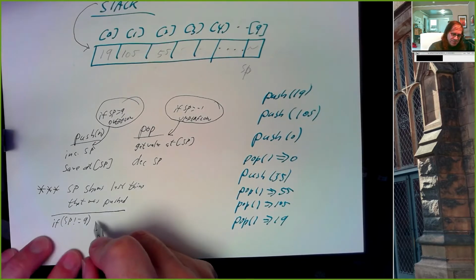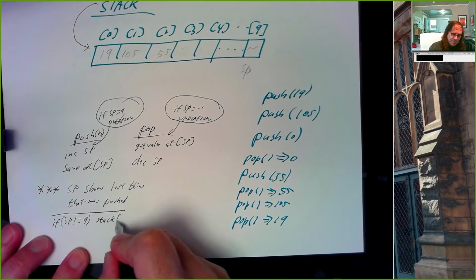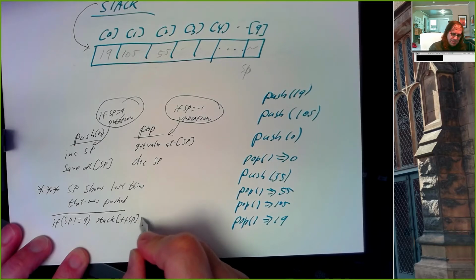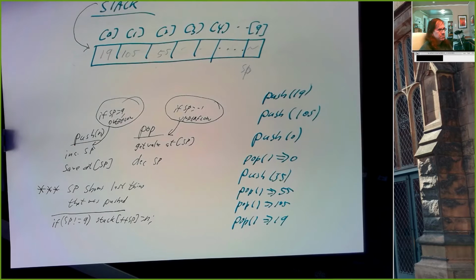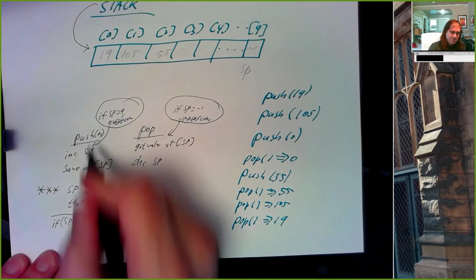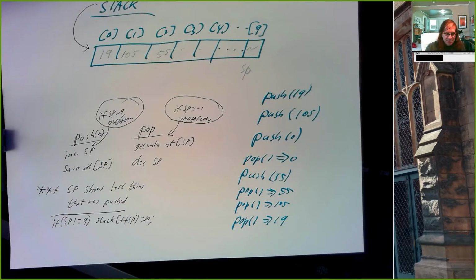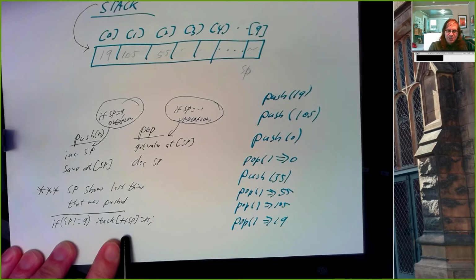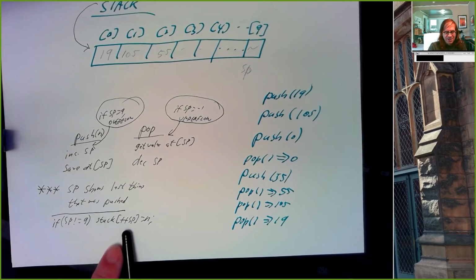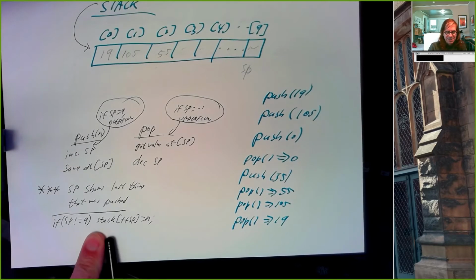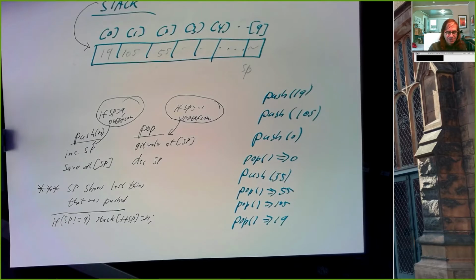So our push could be something like stack[++SP] = N. Yeah, so N or number or whatever we call it. So this is where we see a pre-increment, right? This says take the stack pointer, add 1 to it, that's our increment step, and then use that as an index into stack and save our number n at that location. And if the stack pointer is equal to 9, we do something, halt and catch fire or whatever.